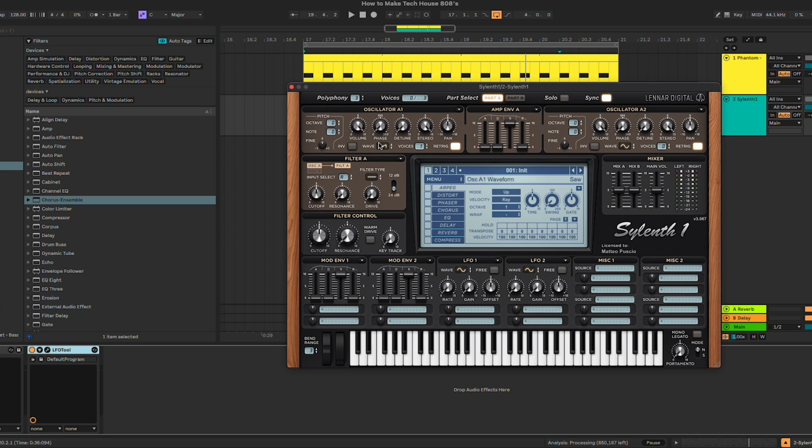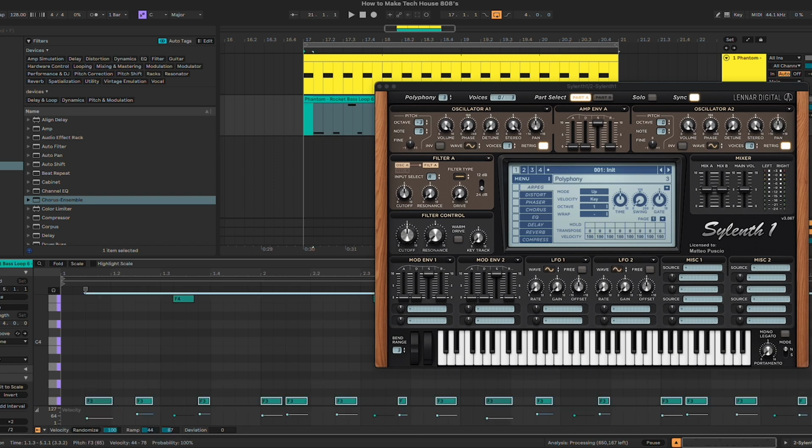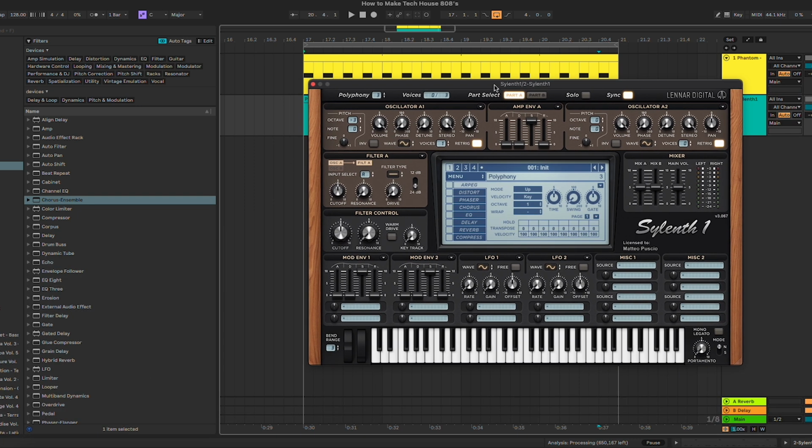Let's start with oscillator A1. We're gonna go for a sine wave and we're gonna reduce the pitch by 3 octaves, and that's because here on the MIDI we are starting on F3, so this is how it sounds now. Now going into the envelope, we have to reduce the sustain and increase a bit of the decay and the release. As you can hear, we're starting to have some kind of 808 bassline.